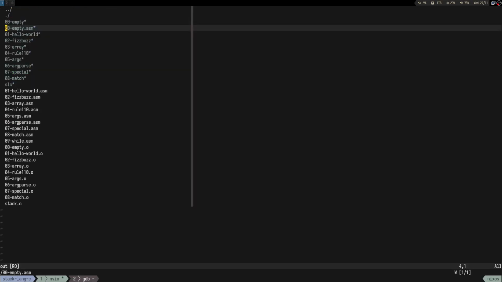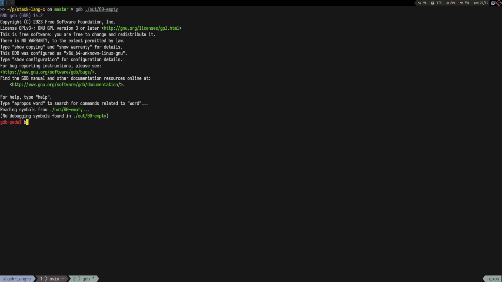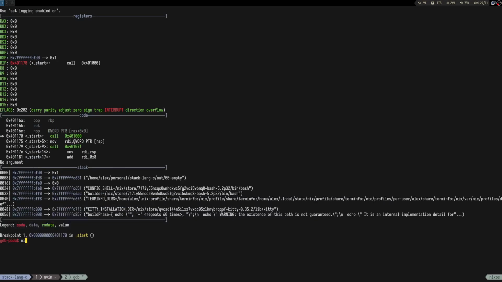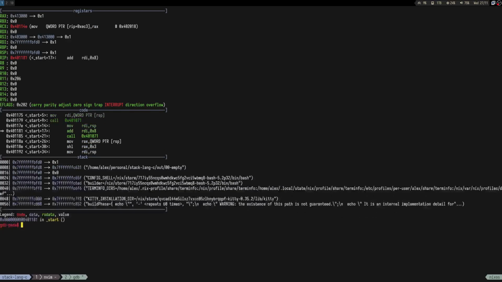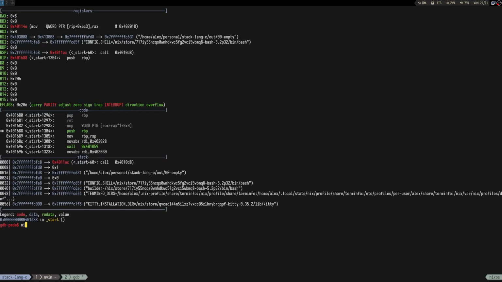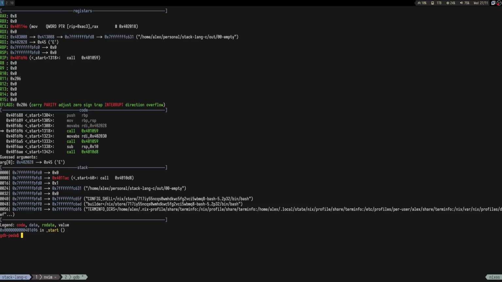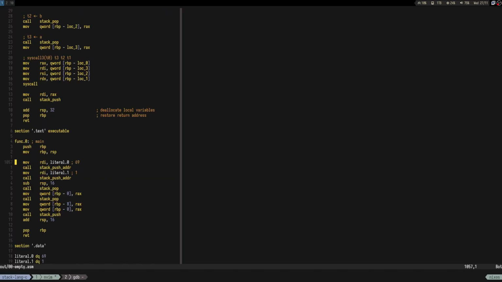Let's start over. Let's break on start. Let's run. Next instruction until we get to the call. And here we see move obs, so it's this into the literals. Then we push the other one.